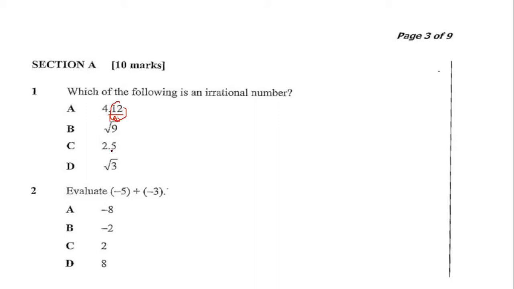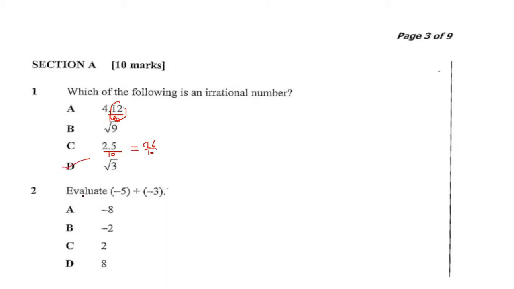Look at the number 2.5 here. It can also be expressed in form of a fraction by simply putting a 1 where there is a point and a 0 there. So this becomes 10 times 2 plus 5. So this one in fraction form will be 25 over 10. So this number is rational. Now, when we look at D, the square root of 3, this one, it has got a point. It is not a perfect number that it is going to give. So this means that this number is actually an irrational number.